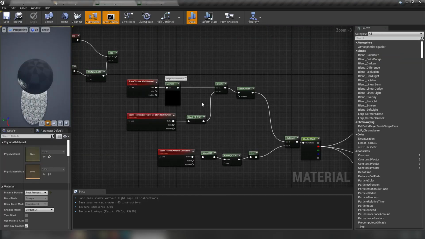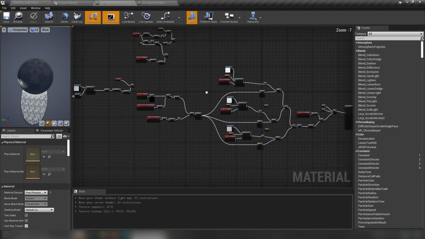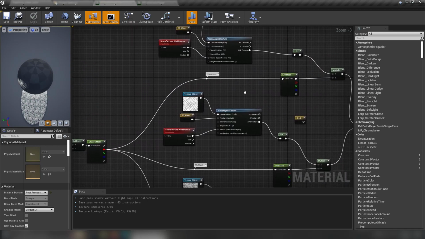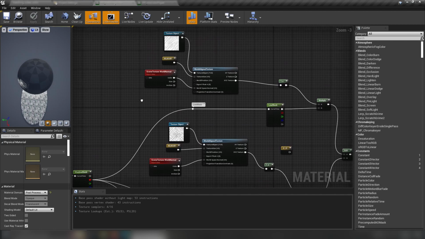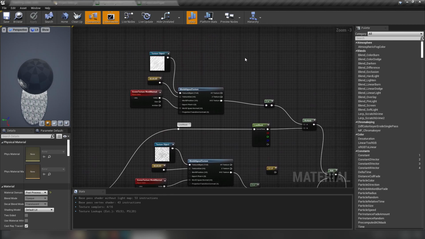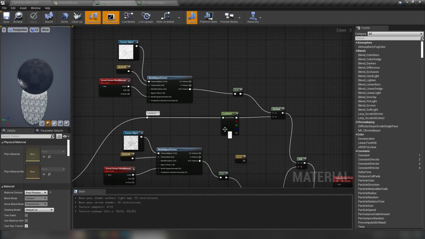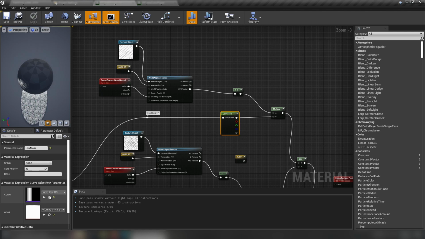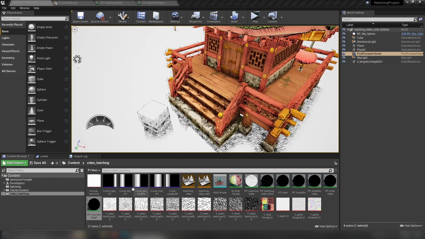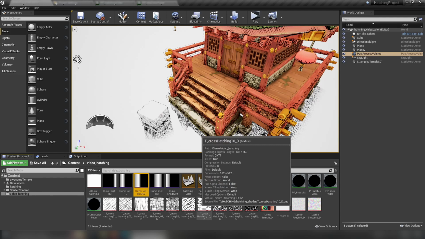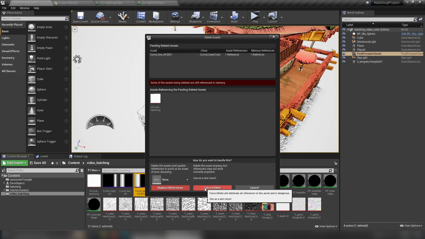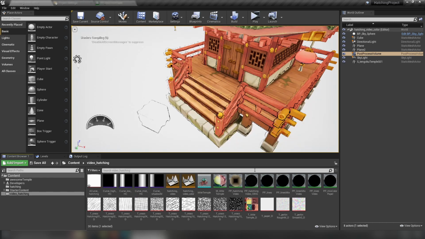We go to the hatching video. So this is our shader which creates hatching. And now I would like to have the most sparse hatching visible much earlier. And you know we control it with the curve. In this case, it's a curve low HC. Right, let's have a look where it is. It's actually here. Now, when I was doing some tests, I created a version dev. Let's just remove it. Yeah, I can force delete it.